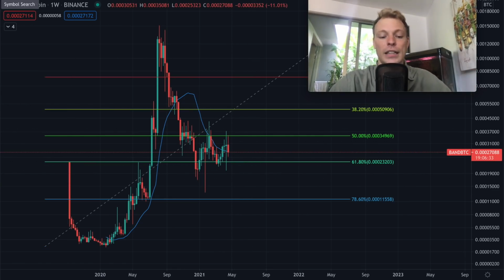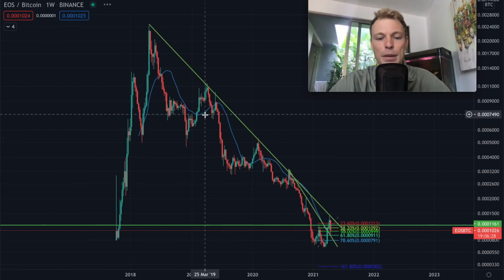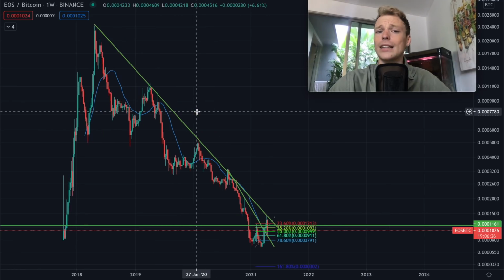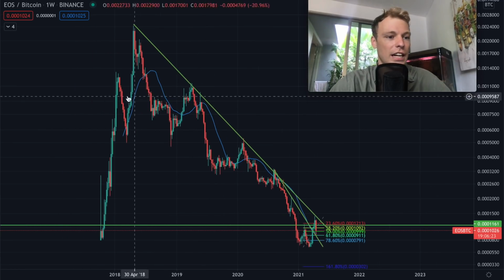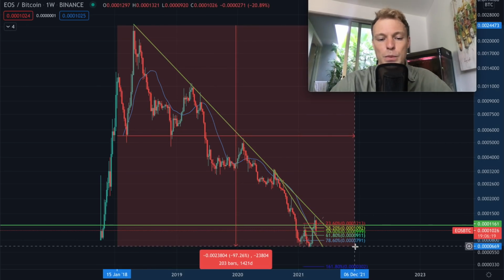And one of the altcoins I'm looking at as well right now is EOS in the Bitcoin comparative. And what I like about these altcoin charts, guys, is that if we have a look from the all-time high till the bottom, then we can see that we had a 97% correction, which is a crazy correction in the Bitcoin comparative. This altcoin lost 97% of its value against Bitcoin. This is the exact reason, guys, why you don't want to be invested into the altcoins in the longer term time frame, but you just want to invest these swings, right?